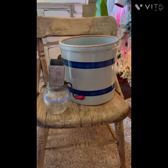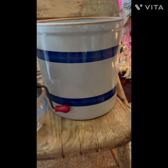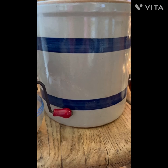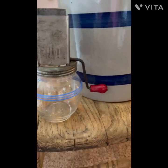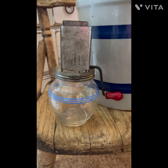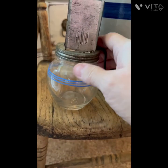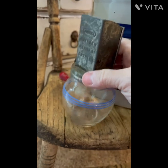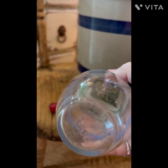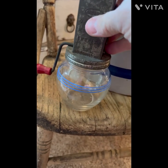Next I got this beautiful gray crock with royal blue to navy stripes — a big crock, really nice. I'm going to put a plant in it because I'm the plant lady. It also came with a little nut grinder with a red handle and blue stripes — would be awesome for the Fourth of July. It's just so cute with the writing on it. So old — I thought this was super sweet.